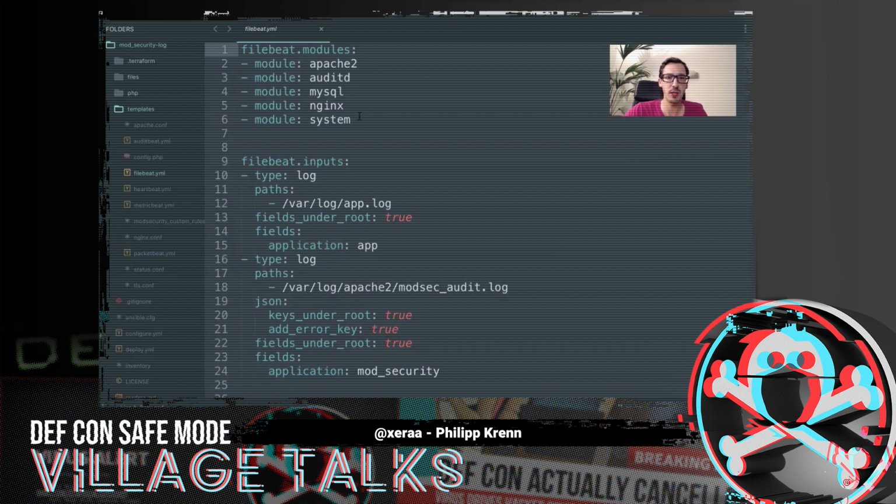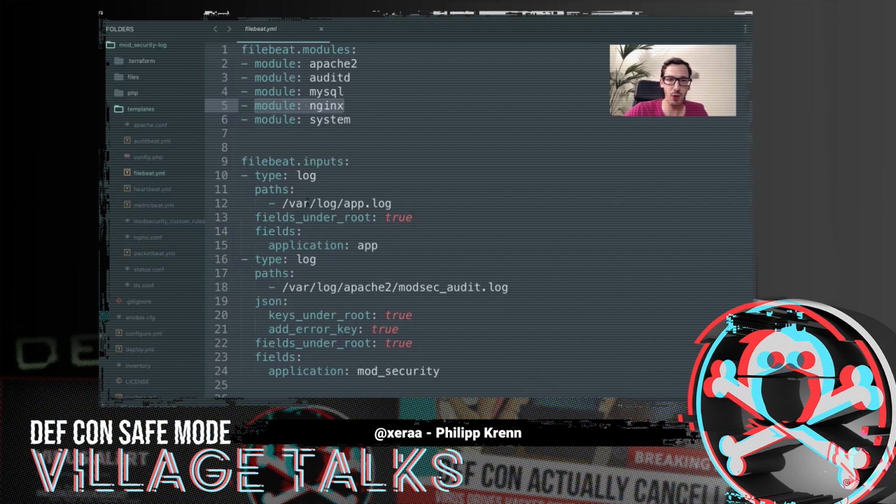What will be interesting at first is, I'm getting some log files from the system, and there are so-called modules. These are for well-known things that you have often installed. For example, I have Nginx running here, as we have seen in SQLMap before, and it will know automatically for the server that I'm running where that log file is located by default, and what it looks like. So by saying use this Nginx module, it will pick up the right file, be able to parse it in its individual pieces, and then store it. And we're done. We don't need to care about any log file locations anymore.